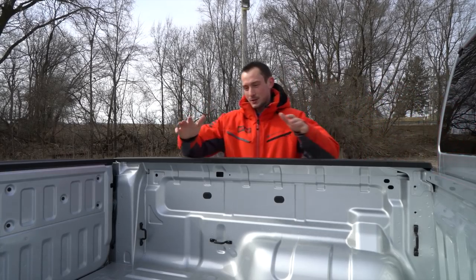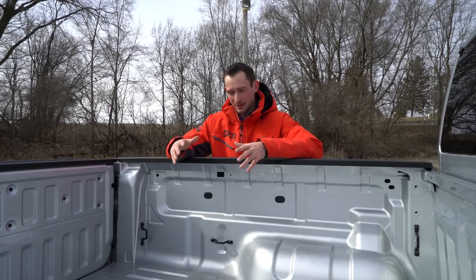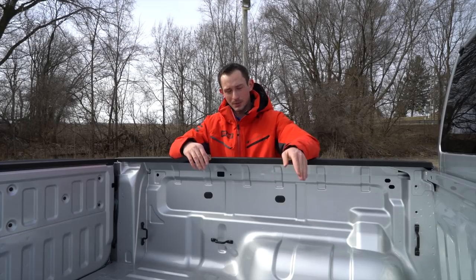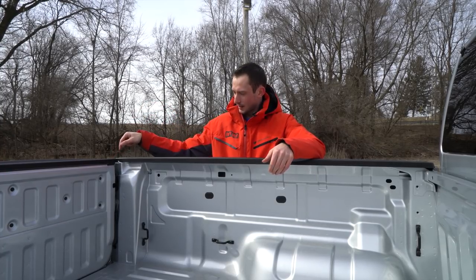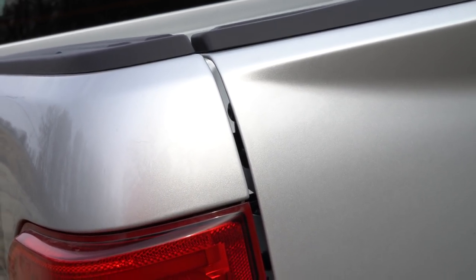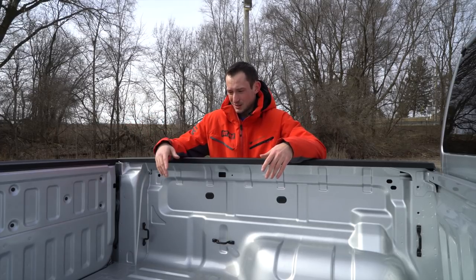Coming around to the bed of the Ranger, as I mentioned, it's actually made out of steel, so if you have any sharp objects or you're throwing a bunch of logs in the back, it's not going to puncture through the floor. You'll notice on the front of it there's actually a gap — that's not a tolerance issue, that's a drainage spot where water can pour out through the front and back of the bed. There's also about a quarter-inch gap between where the bed tailgate meets the bed sides. I don't know if that's for aerodynamics or just the way Ford measured it out, but it's a little quirk.